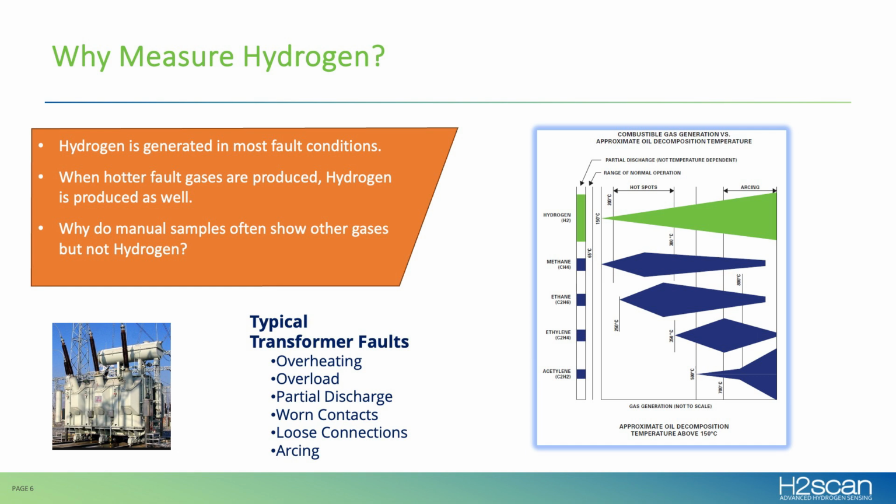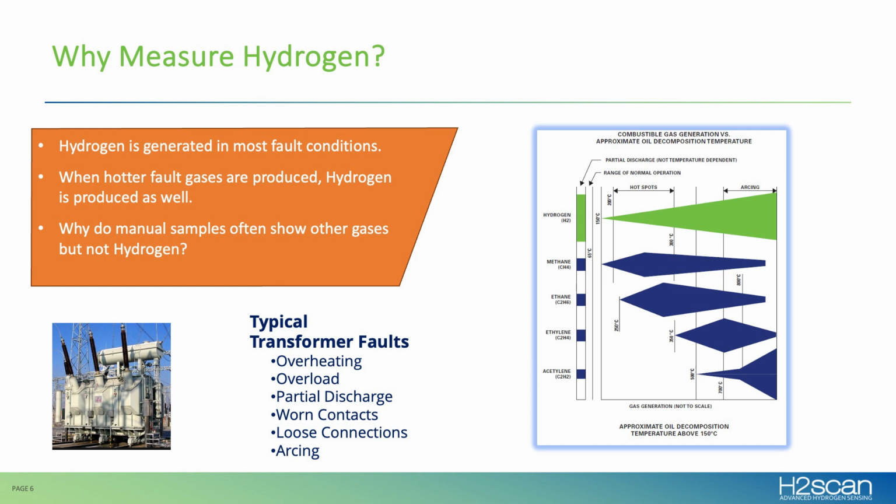If your transformer is not tight and you had a gassing event 6 months ago, it's likely that hydrogen will have all escaped by the time you take your oil sample. Or if your transformer is tight and the hydrogen is still present, if you're not taking oil samples well, that could also be a reason that you don't see hydrogen in your oil samples.